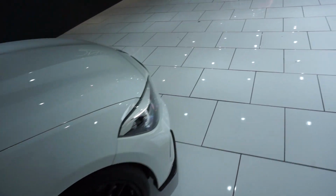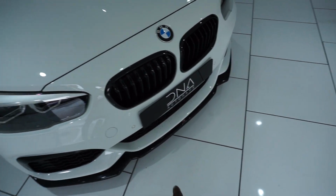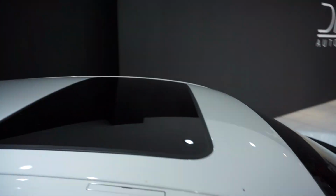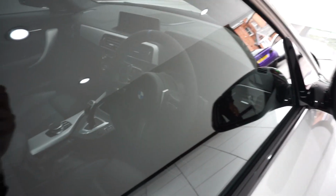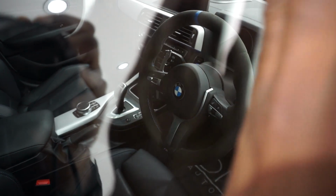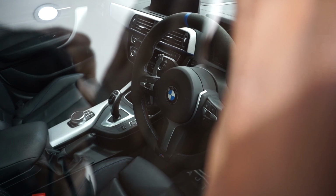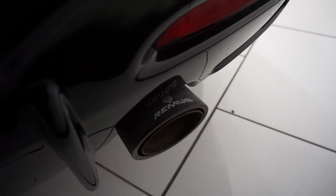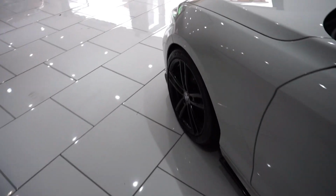Just look at this. Let me just explain everything. So you obviously get the extra power, Maxton front splitter, grills, sunroof, the auto gearbox in this case. Can't really see in, but those paddles, if you can see them just there, they look really, really good there. Maxton side skirts. Let me see if I can get around here. Maxton diffuser. And then you've got the Remus tailpipes there.